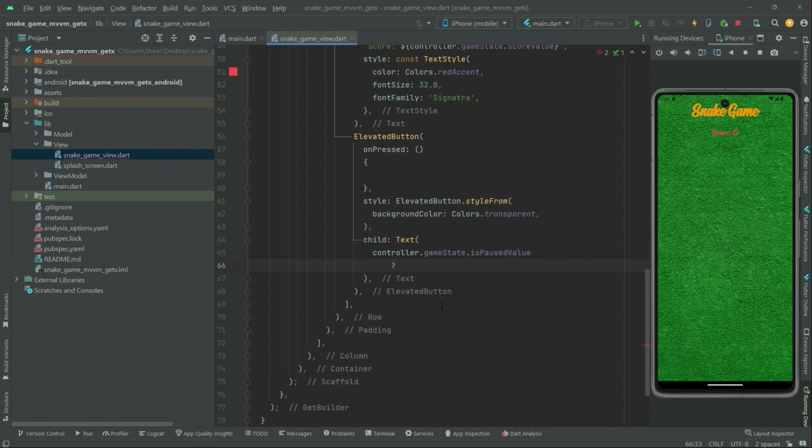So if that is going to be true, then right in the if in here we'll say Resume, and then if that's going to be false, then what we will do in here, press enter, we will provide the colon sign that will indicate the else. So in there we'll say Pause tags over here, we will show that specifically, and in here a comma. Now we can just press Control S.